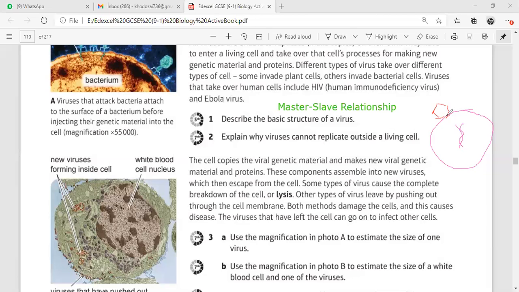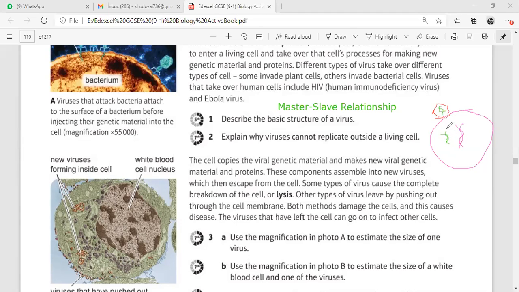Virus cannot enter into the host cell. Make note of this. This virus will be having its DNA or genetic material only, yes? For example, this is the host cell, and outside what is there? This is the virus. What will the virus do? The virus will inject its DNA or RNA into the host cell.